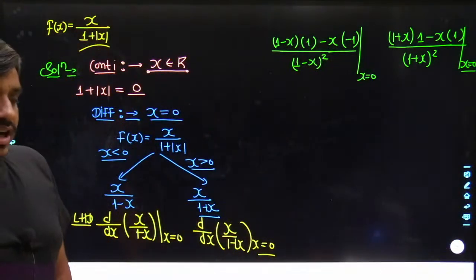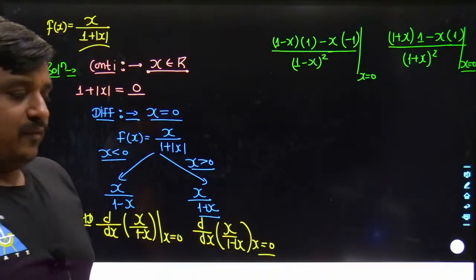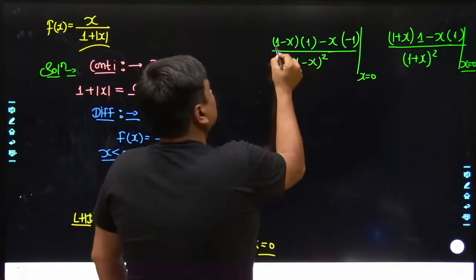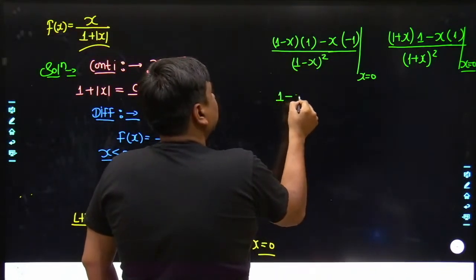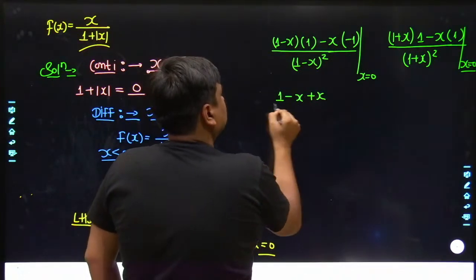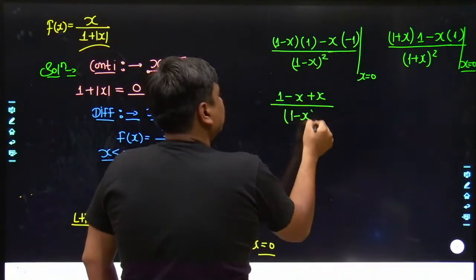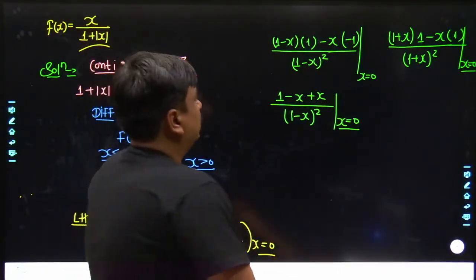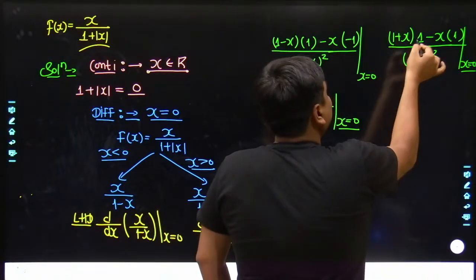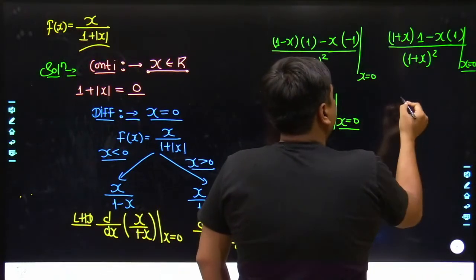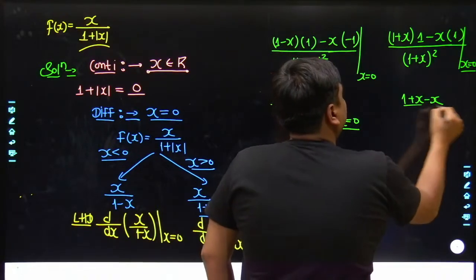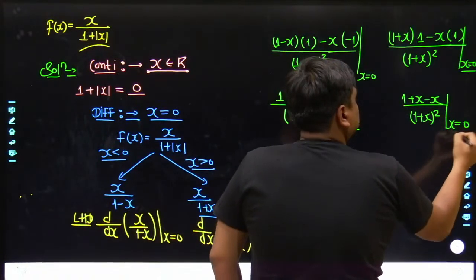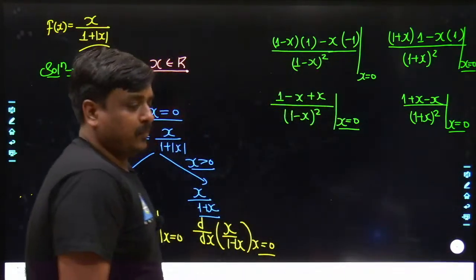Till this point, probably each and everything must be clear to all of us. Manju is also saying the answer would be continuous and differentiable, obviously. See what is happening here. Now the 1 is getting multiplied with this, the result would be 1 minus x, and here it becomes plus x. And towards the denominator, it is 1 minus x raised to 2. x has to be fed as 0. Similarly, towards the right hand side, 1 plus x is getting multiplied with 1, so we are left with 1 plus x. 1 plus x is getting subtracted with the x. And towards the denominator, we have 1 plus x raised to 2. And again, x has to be fed as 0, at the end of the day.